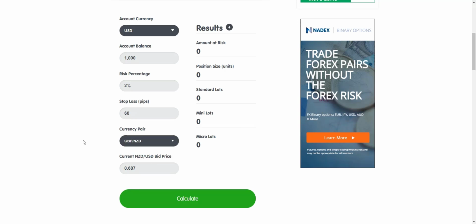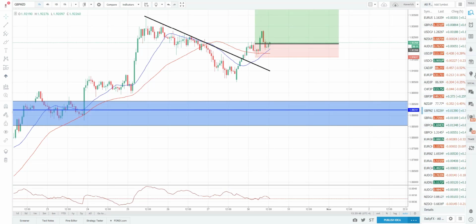My FX book has the live data on their site, so they have it already incorporated in, so you don't need to input that, which saves one extra input step. But this is the exact same thing. I just had to switch over to see the quotes over here, and it's at 68.70.